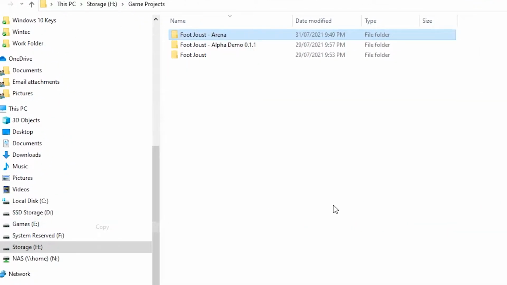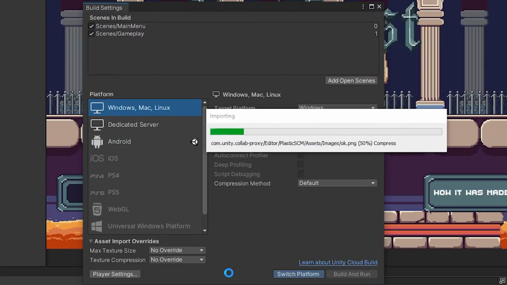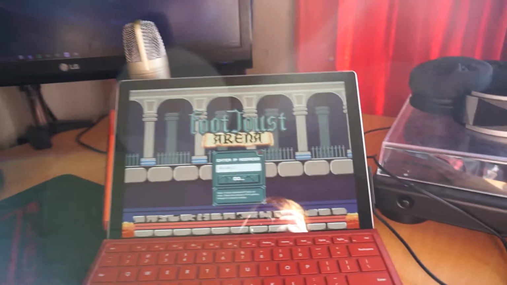So to make this PC version, all we have to do is copy the project, add it to Unity Hub, open it and switch platforms, and that's it. See you guys in the next one. Okay, well, maybe it's not going to be that easy. Although I did try to run it as it was, and this is basically what happened.